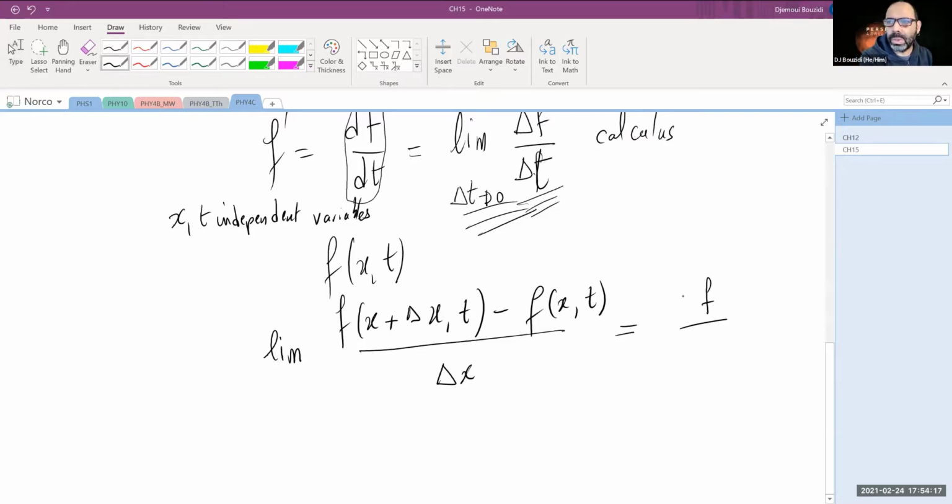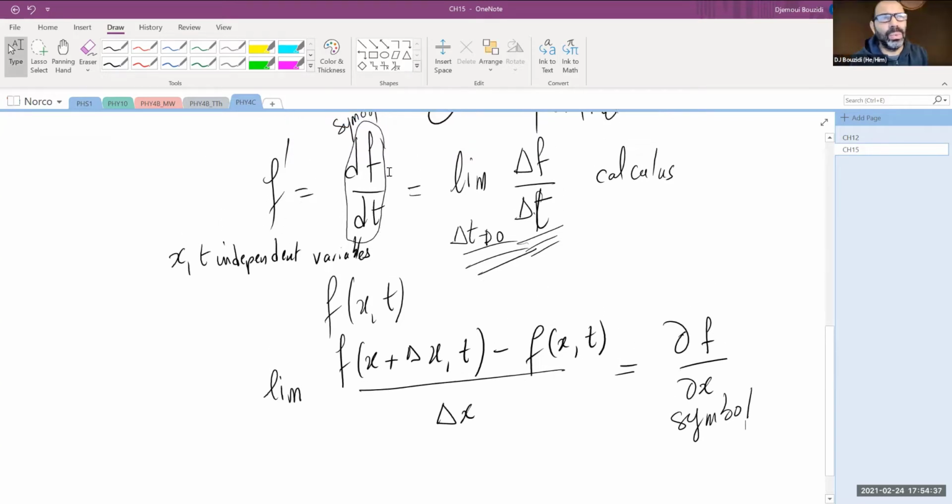But what they say in this case is that this symbol indicates that this f depends on two things, two or more things, as a matter of fact, if you have three of them. So this is just a symbol, just like the other symbol, just to make a distinction between the two. This is a single variable. It's clear we know it depends on only one variable. This one is on two or more.